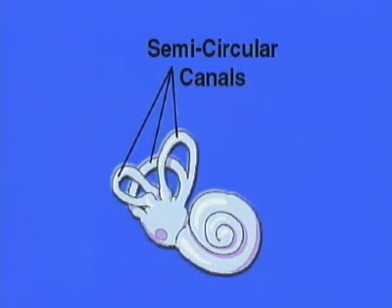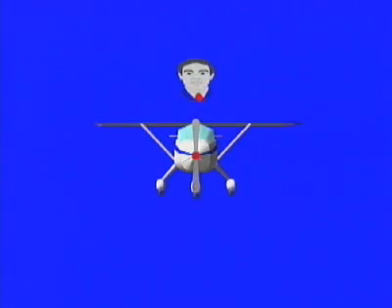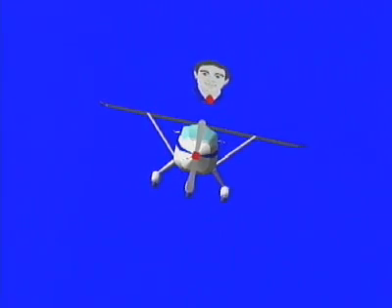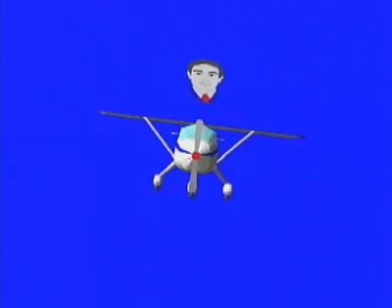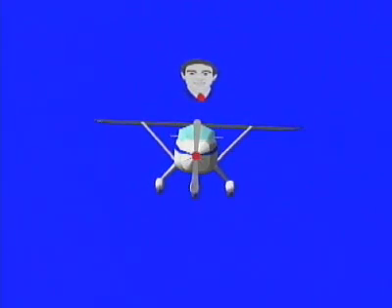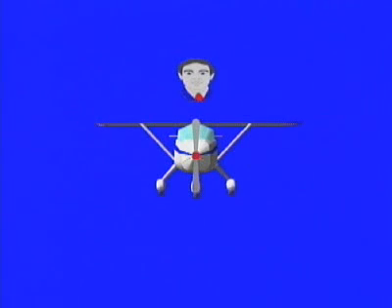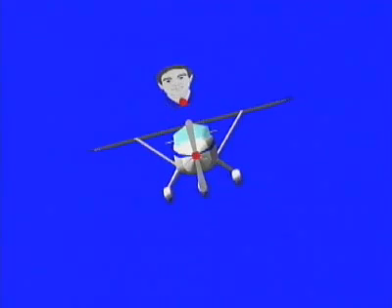canals. The first scenario is when the aircraft tips to one side quickly enough for you to detect the movement, and you smoothly return the aircraft to straight and level below the detection threshold of the semicircular canals. You may sense the aircraft is still tilted to that side. The sensation will be so convincing that you will actually lean away from the perceived tilting even though the instruments read straight and level. The opposite may occur, causing the second scenario.